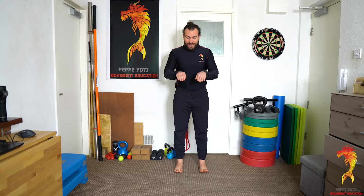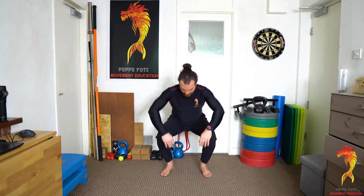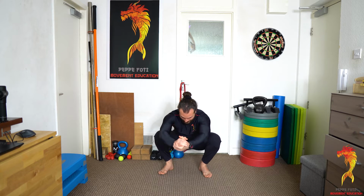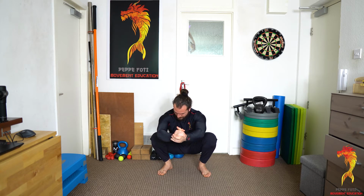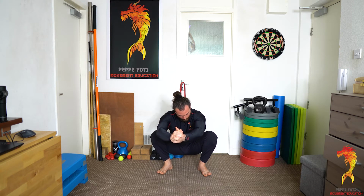Now the next exercise, we're going to lift all the toes, but the intention is to lift and spread. Now you can do this from standing, or if you want to challenge yourself a little bit more, you want to go in a squatting position, blocking your hands just like that, just finding the bottom of this position, keeping your chest nice and tall, and then from here you want to lean on your heels, lift all the toes and spread them as much away from each other as possible, and then release.